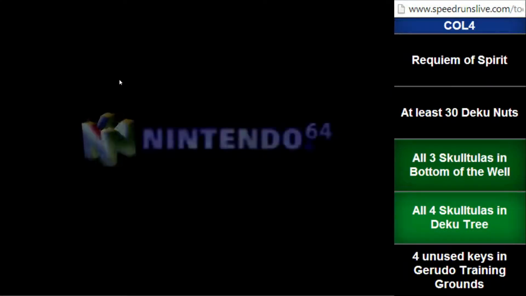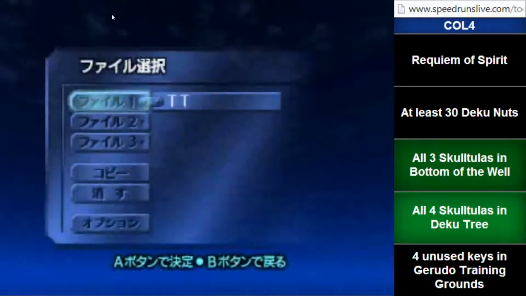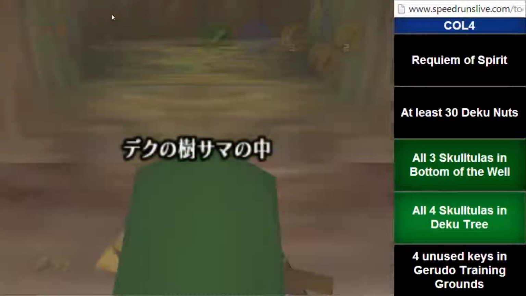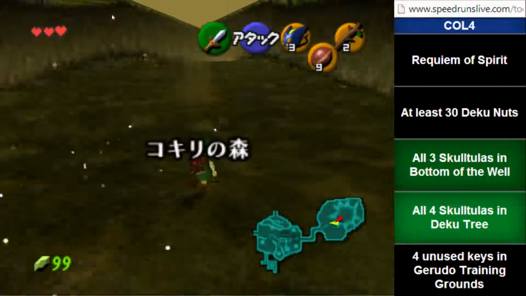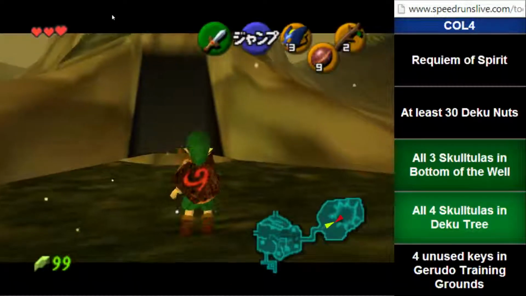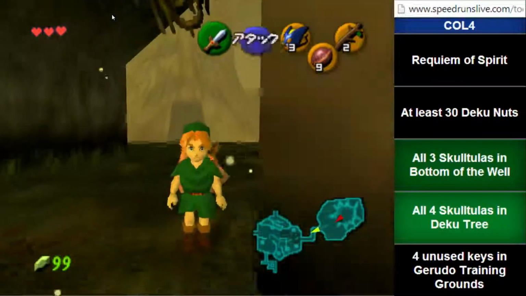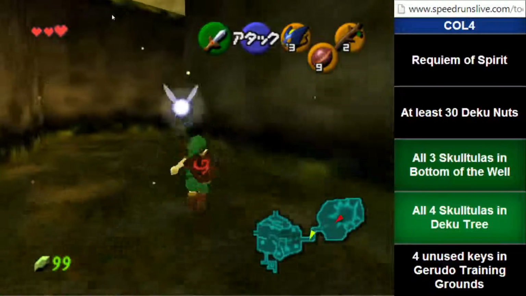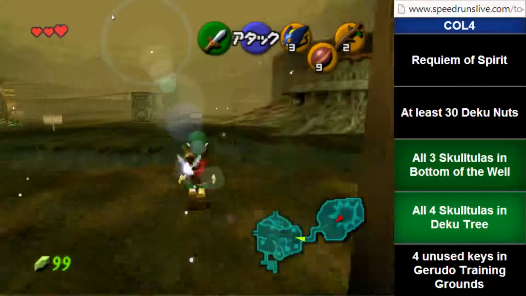So now there are just, well, easy is a bit of an overstatement, but quite easy ones left to get. The dekunut upgrades are just go there, and then getting Requiem of Spirit and unused keys are going over to the training ground, which we have done before. So now dekunuts, or other dekunut upgrades.